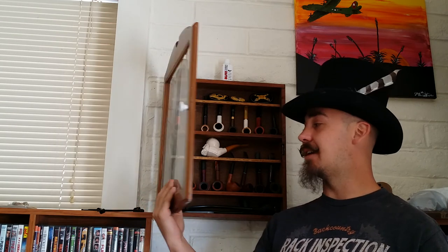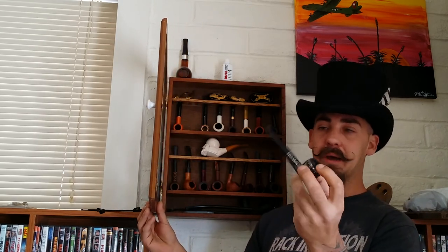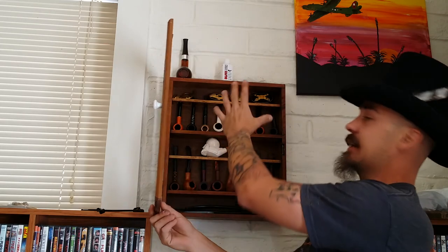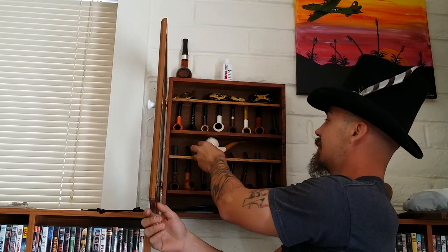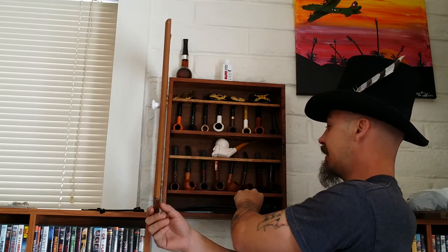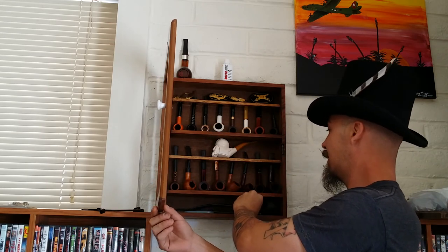For the glass, I was thinking about maybe etching in the glass like a snake picture or something — something kind of cool to try. I have a lot more pipes; some are in my closet, some are here, and I just want to build another cabinet to display them. Some pretty nice-looking pipes just sit here dangling and I'm kind of scared they might fall when I open it, so I want to make another cabinet and take you along on the process. Hope you enjoy the video.